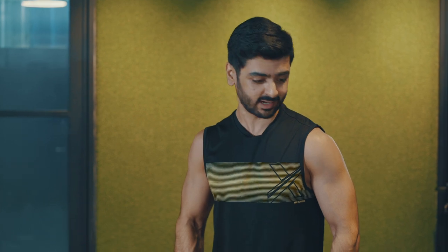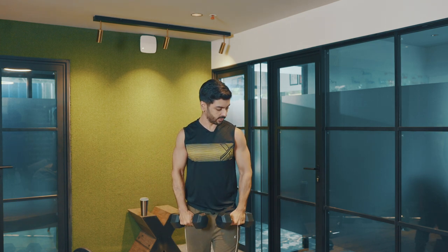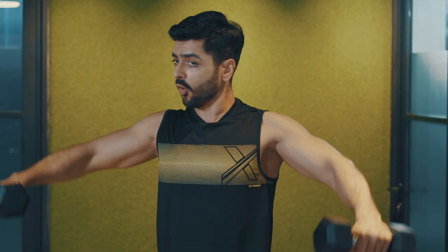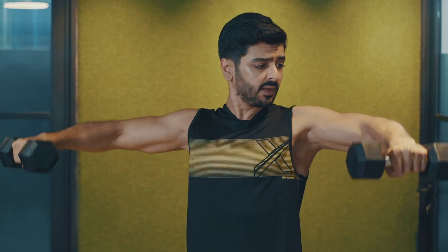Alright guys, let's get started with set number 2. Grab hold of your dumbbells and everyone follow my lead. Let's do 10 to 12 reps. 1 and out. 2, hold and out. Up, squeeze hard and out. 4, remember to hold that squeeze for a split second. 5, easy, halfway there, come on, up.